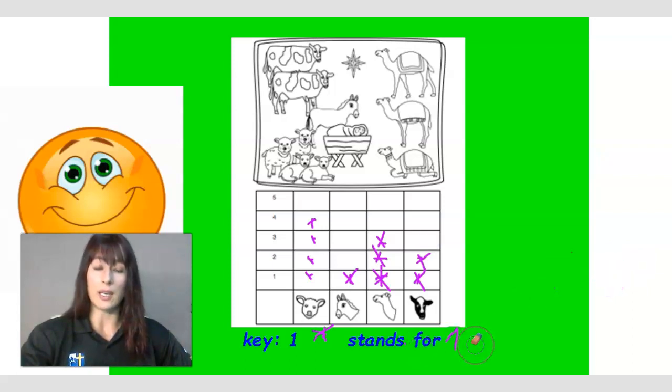Again, I need to complete the key, and the only key I could have used for this one is 1, because none of these numbers are in the table of 5 or 4 or 3 or 2. I mean, cows are in the table of 2, and also the sheep. But how about the camels? Do we have number 3 in a table of 2? No, so that would not be an option for us to use the key to be 2. So I needed to use only the key to be number 1. So you will have to also solve the key often, and you will practice a little bit more further in a lesson.